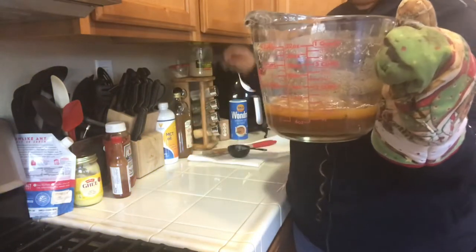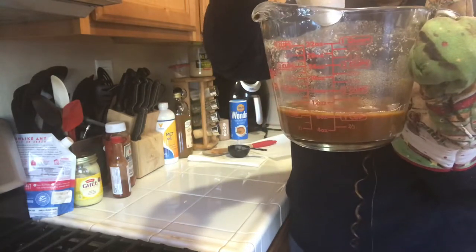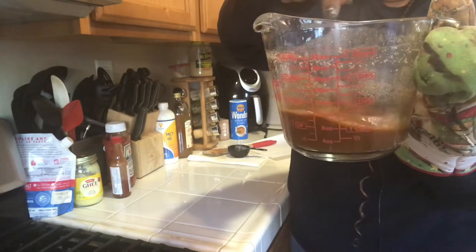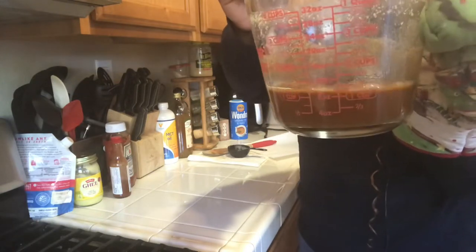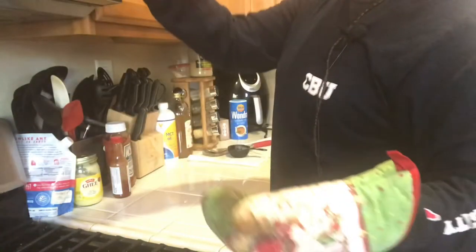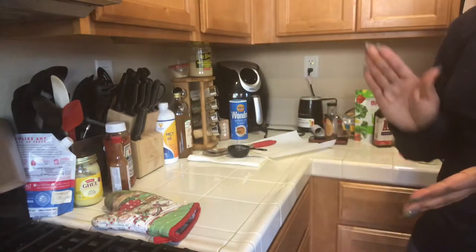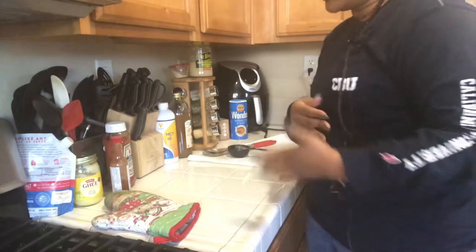And you want to be very careful with it. As you can see, when you see that film on top, it's all good, it's still usable. I popped on my hand a little bit. So as you can see now, the flavor has changed. I don't even know what's happening, I just want to eat some gumbo. So now the color has changed drastically, and now I'm having it at 39 seconds. At 39 seconds, I'm going to take it out and stir it.